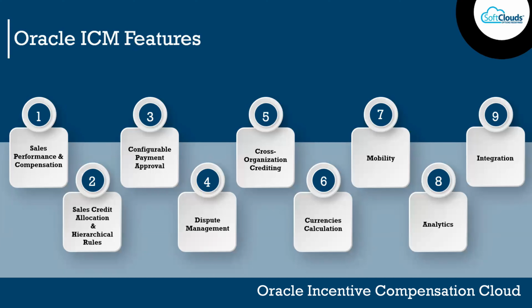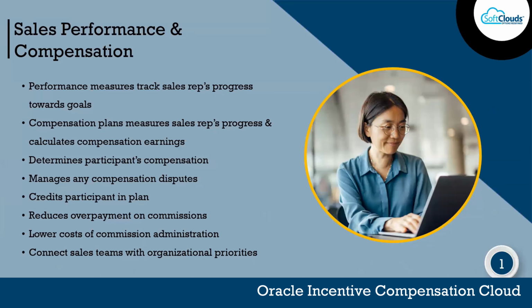And what we're going to do is take a look at the 9 different features of the Oracle platform so that you can really see how each of these features comes into play and assists in a better compensation plan and a better compensation module for both the company and those receiving compensation. So at the first part, we're going to look at sales performance and compensation.